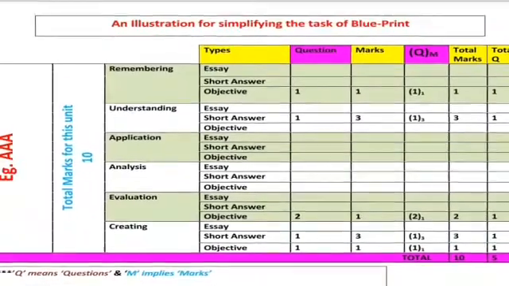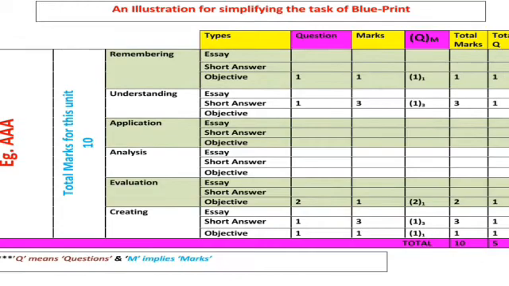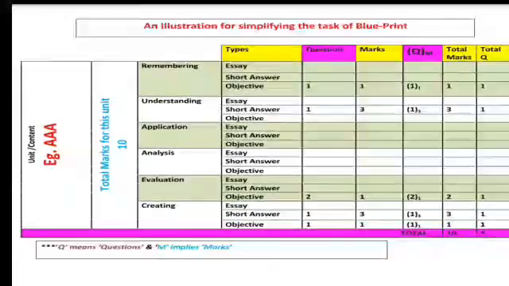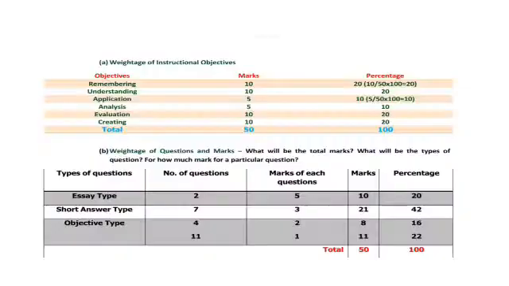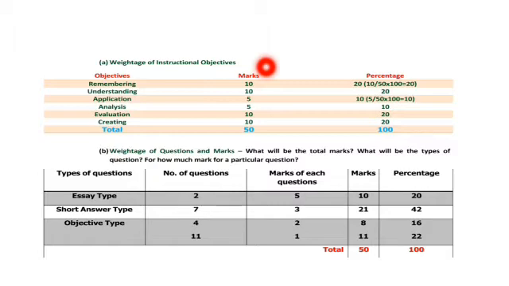So in this case, what is happening is that, as you have already decided, out of this 10 marks in this particular unit, how much are you going to concentrate for the remembering part, how much will you give for the understanding part, how much for the application part, analysis, evaluation, and the creating part.